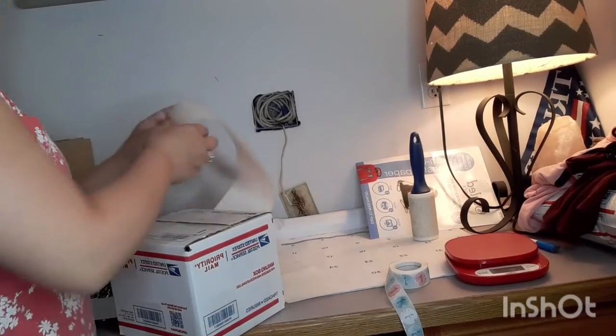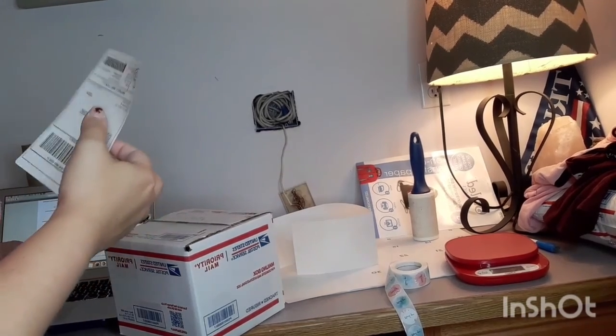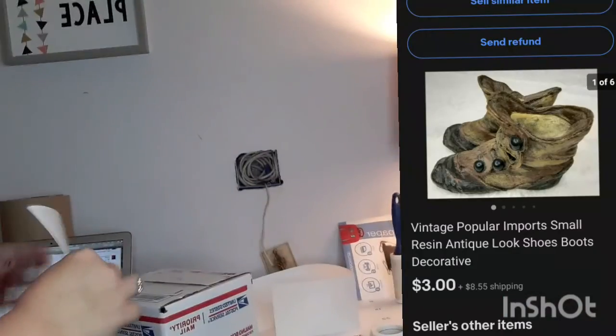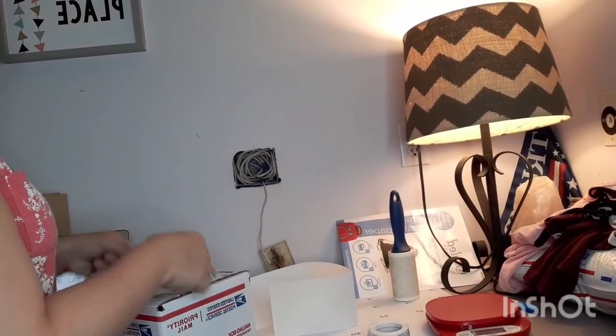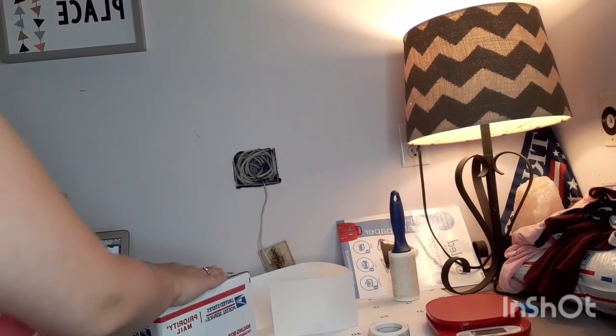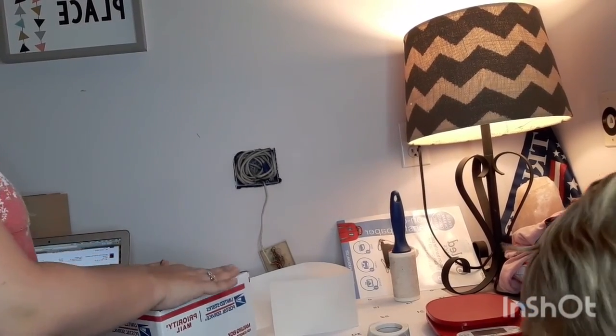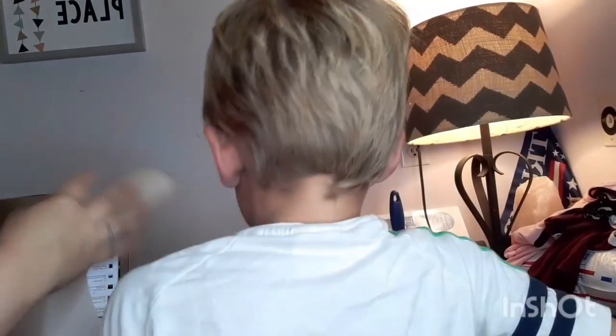Last but not least, these are a pair of little vintage Popular Imports decorative glass shoes. They only sold for $3 plus shipping. I've had these for a while — they were a bad pickup on my part. I probably paid about $2 for them, so I basically just broke even, gained a couple cents. But they're sold and out the door.